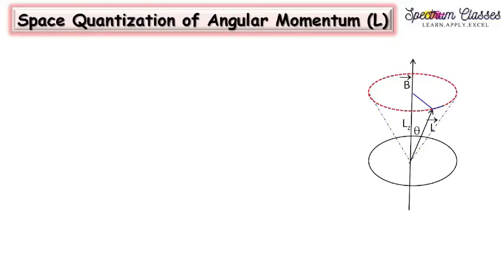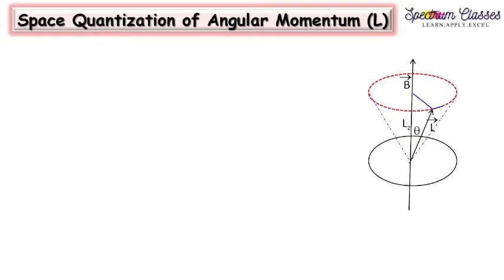Today in this video, I am going to discuss a new topic, space quantization of angular momentum. This topic is very important and it is used in most of the spectroscopic techniques as well as in determination of spectroscopic term symbols. So before making the videos on the topic spectroscopic term symbols, I thought I must prepare this video before starting the term symbol video.